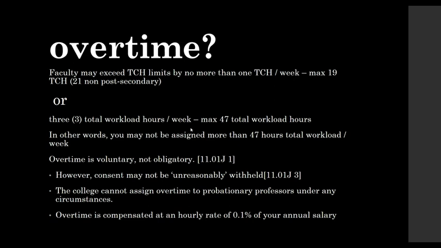So overtime is voluntary. You can't be compelled to do it. You can, but you do always have to have a reason for denying overtime. And if you do accept overtime, it's compensated at an hourly rate of 0.1% of your annual salary. As a quick calculation, if your annual salary is $80,000 a year, 0.1% of that is $80. So it would be $80 an hour times the number of hours per week of overtime times the number of weeks on your SWF.